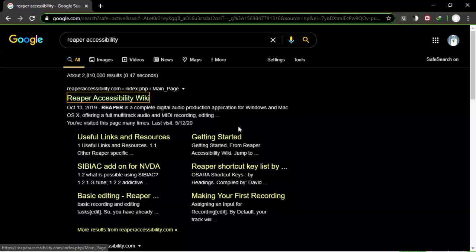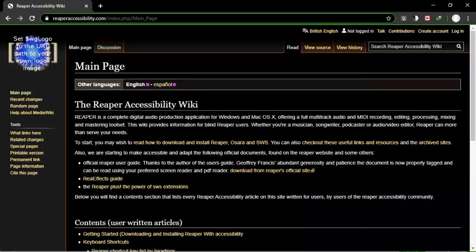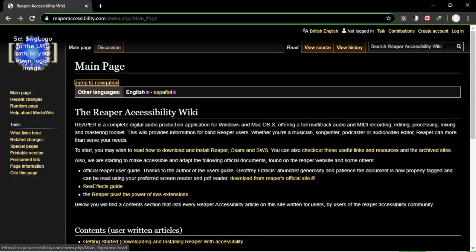Now, let's go to the Reaper accessibility wiki so I can show how the elements list works. "Reaper accessibility." Press Enter, and we are in. As you may know, in Wikipedia or a lot of web pages, we have tons of links, headings, and other things, right? So say you want to get the list of headings or list of links, you can do that by pressing Insert plus F7 in NVDA.